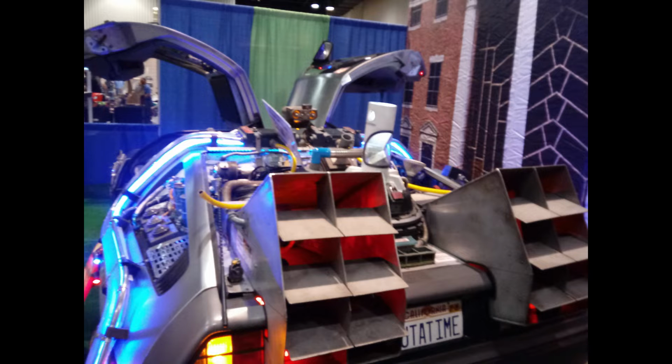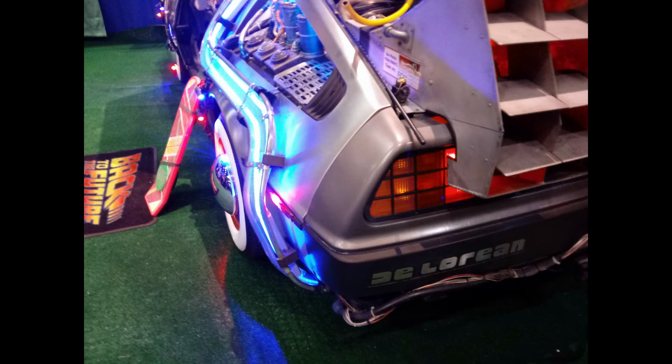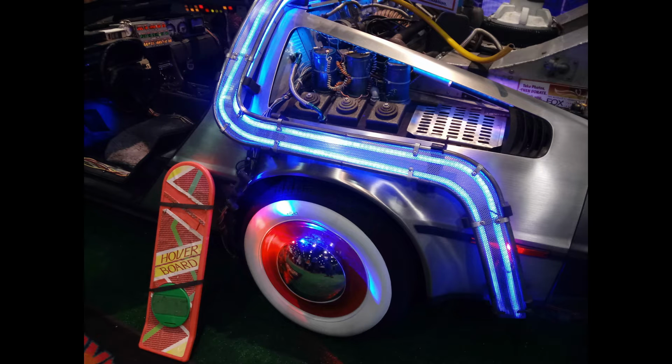All right, so I noticed it looks like the Back to the Future 3 car right now. Yes. And I see on your website it looks like the one from Part 2, then one from Part 1. So I'm guessing these are all accessories you put on there. Yes, we call her a convertible. She can convert to any of the movie cars except the hovering one. We haven't figured that out just yet. We're still waiting on that, and Nike said they were going to do lace-up shoes, and they missed that mark. They're close.